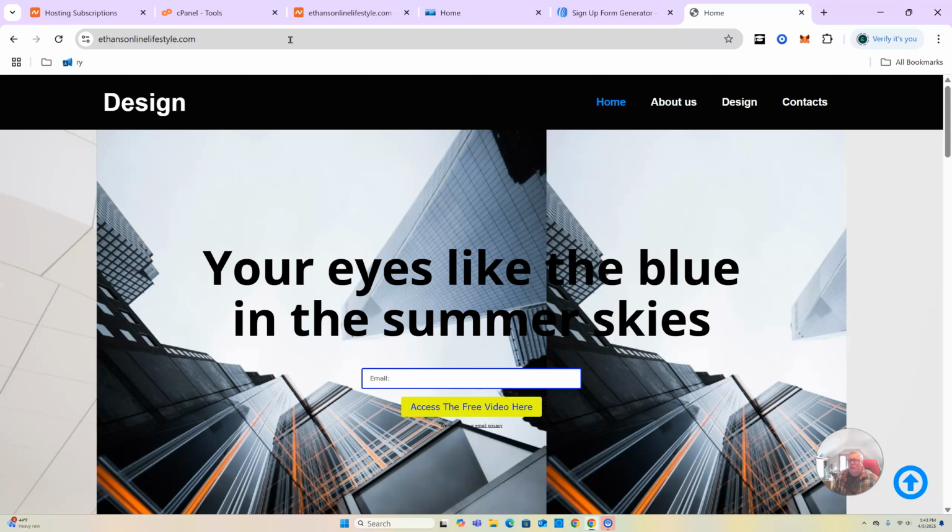Just as a heads up, be careful too. A lot of programs will offer you lead capture pages, and just be careful with that, because as you promote that lead capture page, yes, you might get a lead in your back office for whatever program you're doing, but at the same time, you're building that product owner's email list. A lot of marketers create a site and then list it on affiliate networks like JVZoo, Warrior Plus, ClickBank.